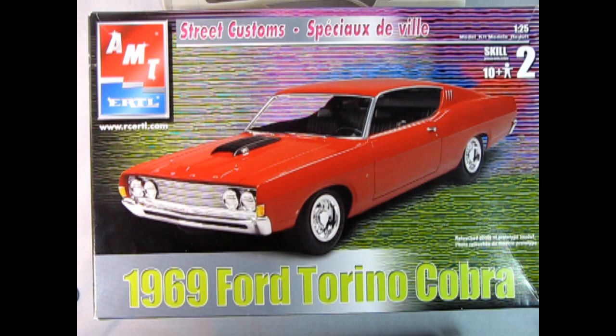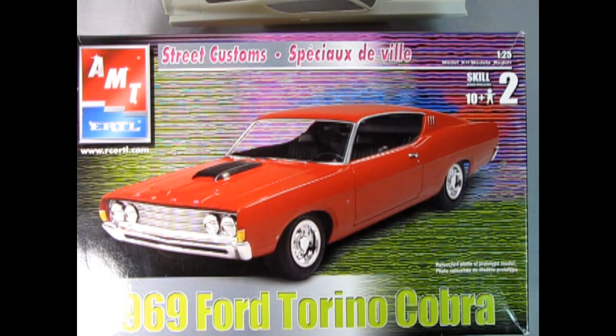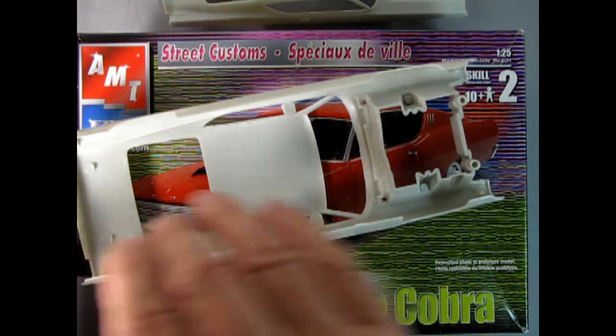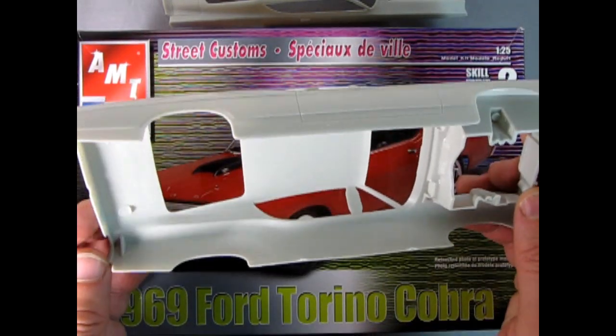So basically, what else can we talk about? That's it. You've got two different kits. You've got two different chassis. The one with the pins that are forward moves the chassis into the proper position. The one that has them in the wrong spot, you've got to cut the pins off and carefully move that chassis back. Glue your interior into the body before you put the chassis in and slide it around, because the glue will hold everything in place for you. And you shouldn't really have any problems.